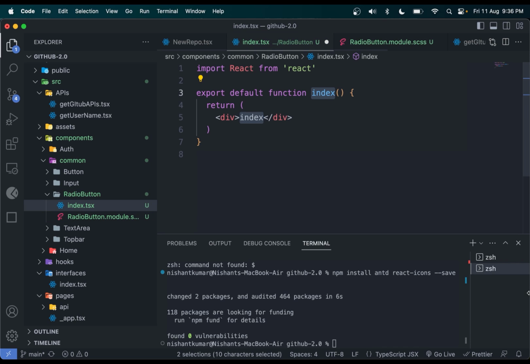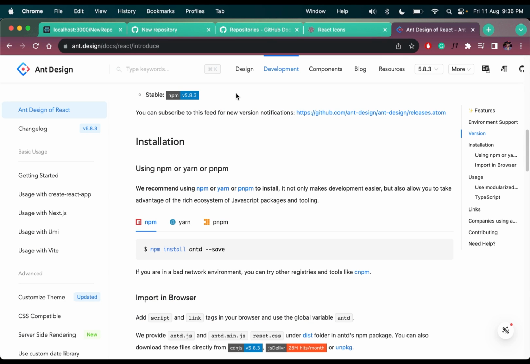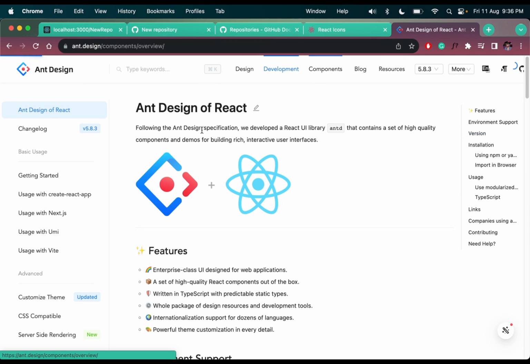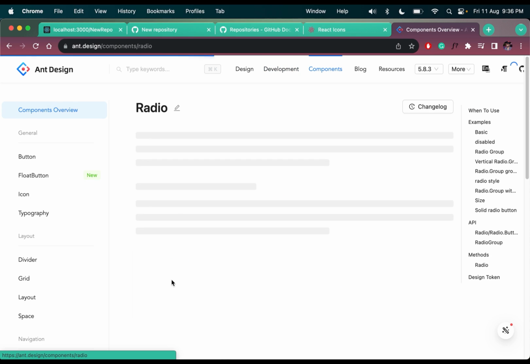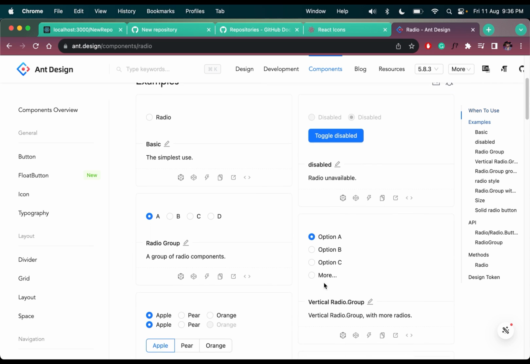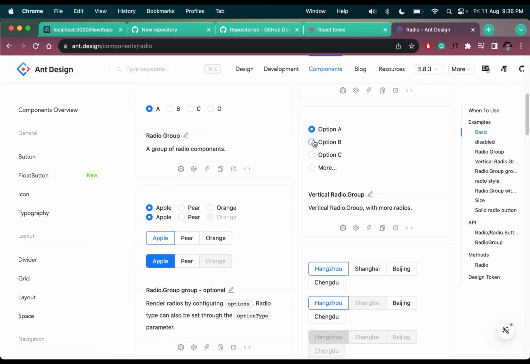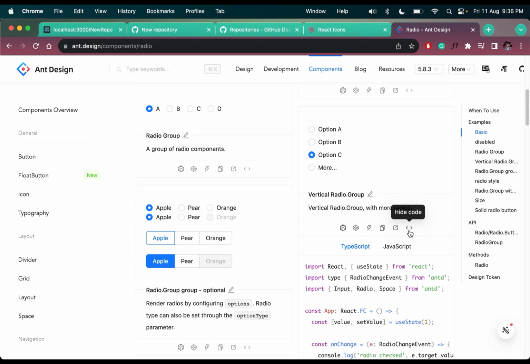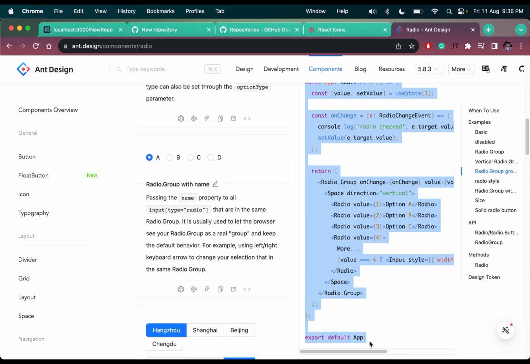Let me first come to Ant Design and open the components tab. In here, let me search for radio. It will come up here. So we need vertical radio buttons like this, option A, B, and C. Let me copy this entire code from in here.